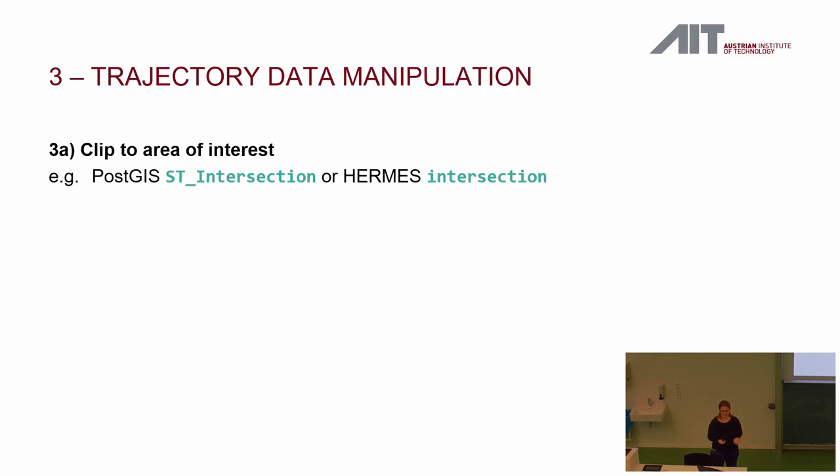The functions I want to end with are the data manipulation functions, and they sound kind of basic, but you would be surprised how tricky something like even clip or intersect can be with a library that's not built for moving object data. For example, I had a master's student whom I asked to do intersection work with PostGIS trajectories and land use polygons. And the first thing she realized was, yeah, PostGIS can do an intersect of a LineString M with a polygon, but the intersection has lost all its M values, because ST_Intersection drops the M values. So you lose all your timestamps from your movement data, yay.